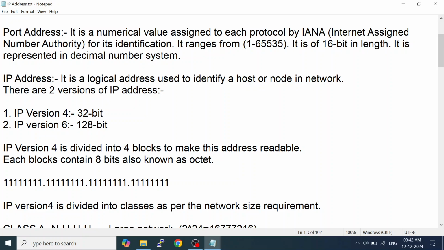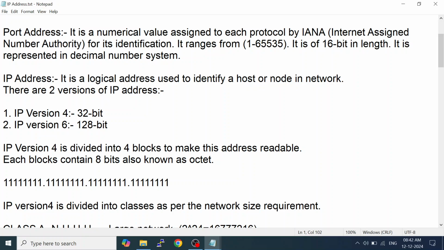Like we have World Health Organization, we have UNICEF, a lot of organizations which control a lot of activities in the world. Similarly, we have IANA which controls these protocols, IP addresses, domain names. These all things are controlled by IANA in the entire world to maintain uniqueness. There should not be any duplicate or any conflict.